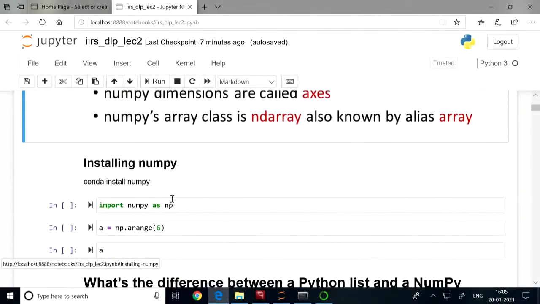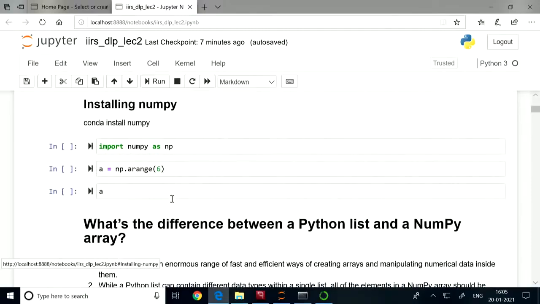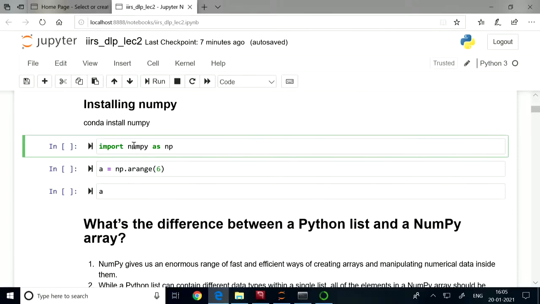Once the NumPy package is installed, the first thing we need to do is import NumPy: import numpy as np. As I explained earlier, any additional module in the Python library you can import using the import statement. Import numpy as np means thereafter we will refer to NumPy as the np module.